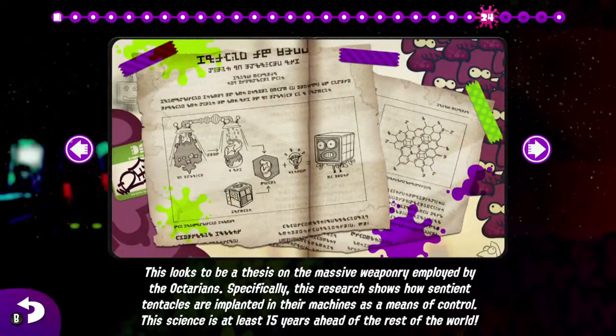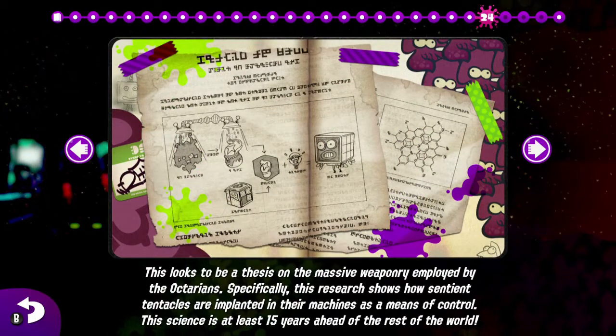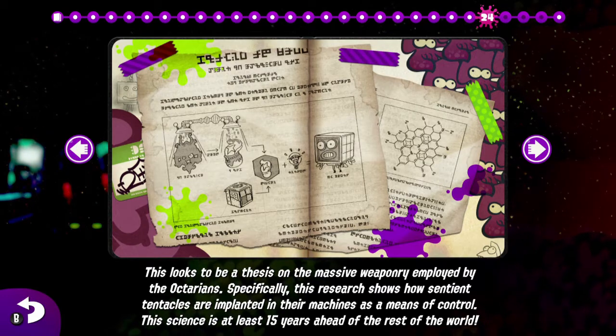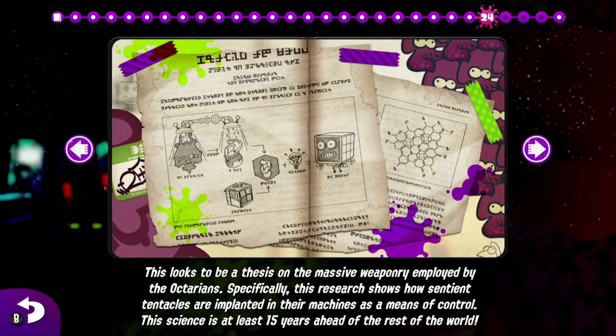This looks to be a thesis on the massive weaponry employed by the Octarians. Specifically, this research shows how sentient tentacles are implanted in their machines as a means of control. This science is at least 15 years ahead of the rest of the world.